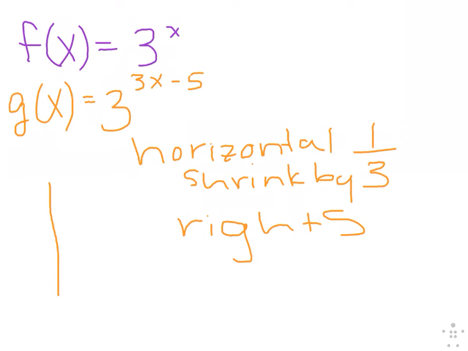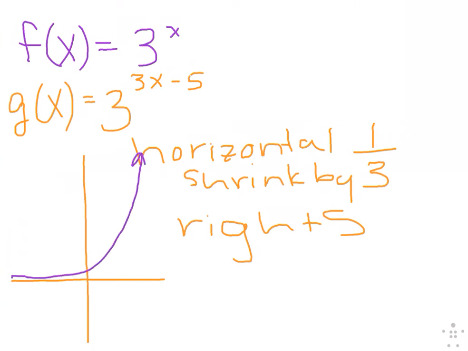Now, I'm going to sketch that graph for her, and I'll do the graphing because I know sometimes it gets a little crazy. According to the original one, the purple one, 3 to the x should have gone right about here-ish, just like the last ones and almost every single other one. According to this, right 5 and horizontally shrinking it by a third. Horizontal shrinking means that if I were to grab the left side and the right side and squeeze it, what would happen to the graph if I squeezed it on the sides?